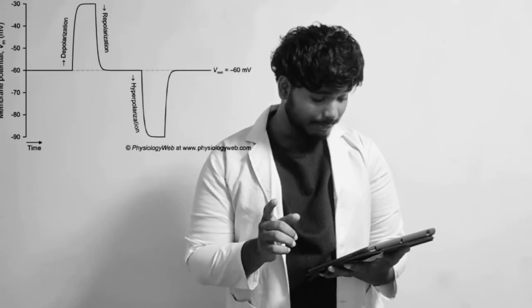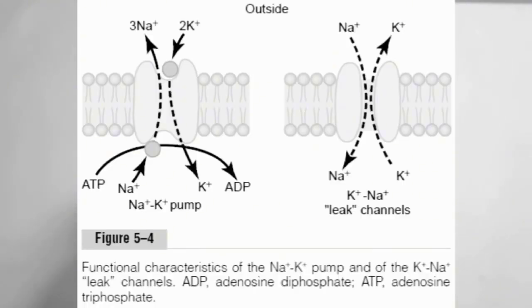Resting membrane potential. The resting membrane potential is the electrical potential difference across the cell membrane when the cell is not actively generating an action potential. It is primarily determined by the diffusion of potassium ions, K+, out of the cell and the relative impermeability of the membrane to other ions. So, the resting membrane potential comes under two different topics, potassium equilibrium potential and relative permeability.